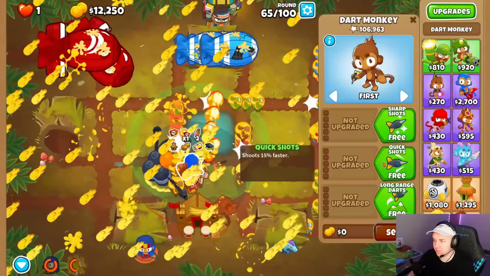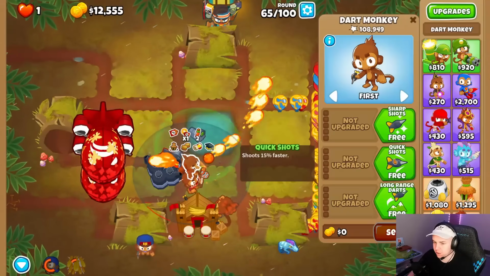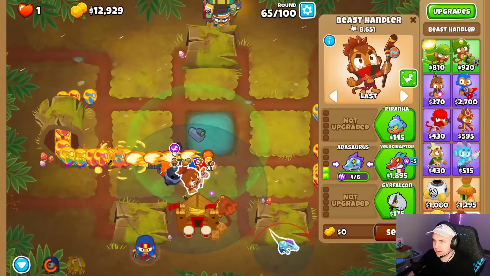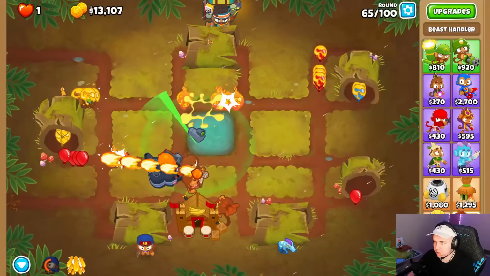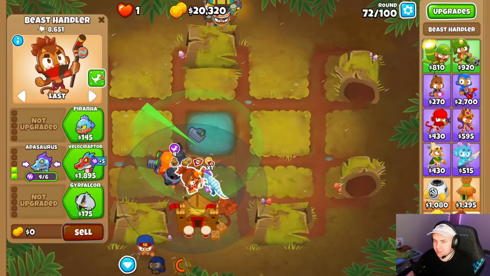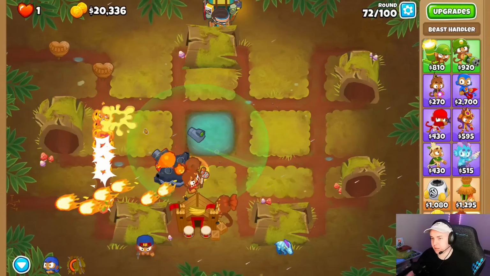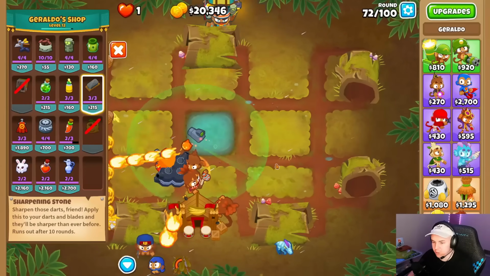Especially because of what I talked about beforehand, this Dart Monkey not being cross-pathed makes the transform darts just much worse. By the way, as far as pops stolen are concerned, we have 8.6k stolen from the Beast Handler earlier, 600 on this one, and then 14 on Geraldo. So not much. And just like that, we've made it to round 72, ladies and gentlemen. The good part about this run though, even though I've been utilizing Jerry's Fire, I have not needed to use a Jar of Pickles or Sharpening Stone yet, which do help us out.